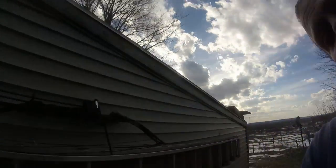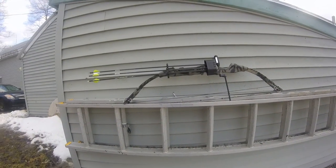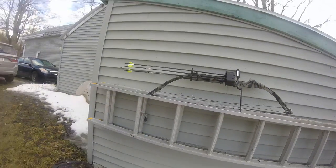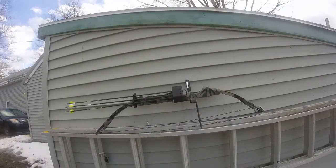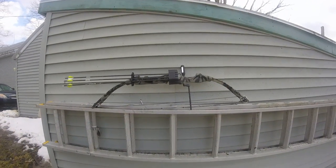Hey guys, Derek with The Survivalists. I'm going to be doing some bow practice. Got my nice compound bow here, got the five arrow quiver — I only had three arrows on it, nice addition. It is a left-hand shooter. Unfortunately I did have to take the sight off and the arrow holder off to put that on, but definitely well worth it. I also got a case for it in case I go hunting or to a range. I will actually be doing some shooting today — it's about 60 degrees out, so let's get to it.